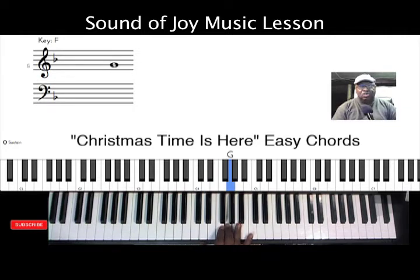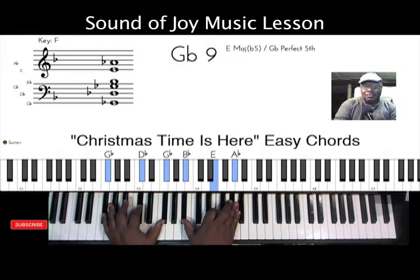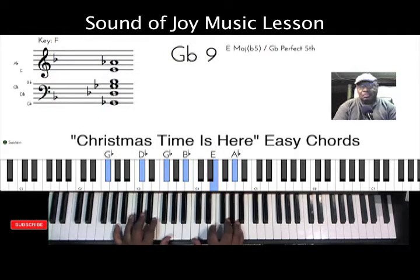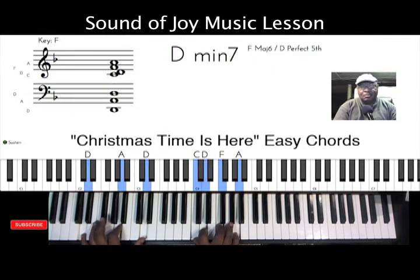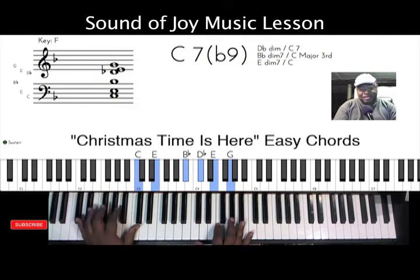All right, now we gave you the chords for the first part. We're going to give you the chords for the second part. It's going to change key just a bit. Here we go. Once again, those chords expanded.